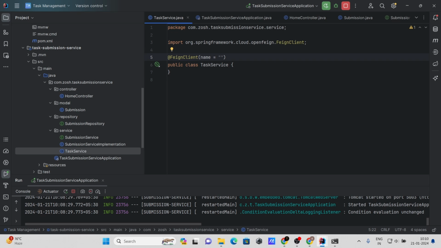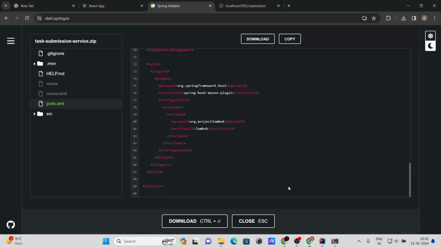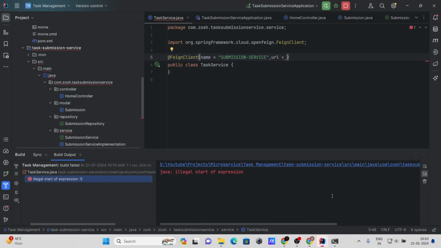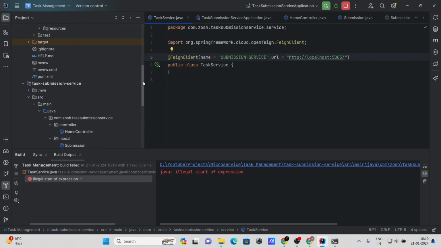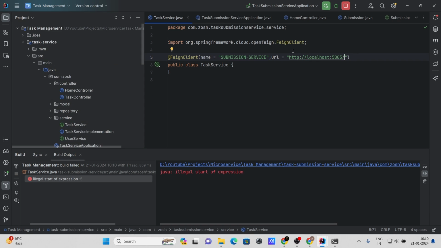So the name will be task service, and here we need to give the URL. Our task service is running on port 5002. So let's provide our URL here. Okay, that's it.